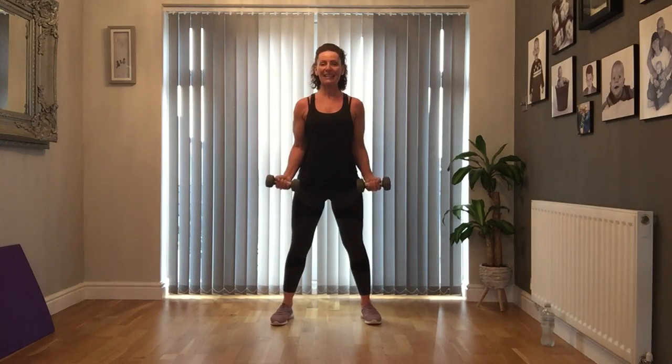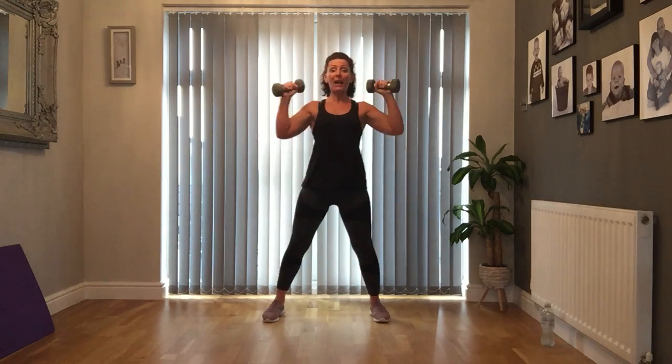Back to these biceps. Tuck these elbows in. Let's squeeze. 1, 2, 3, 4, 5, 6, 7, 8, 9, 10. 10, 9, 8, 7. 5, 4, 3, 2, and 1. Well done. I'm going to go into shoulder press.